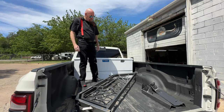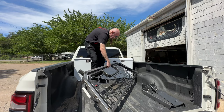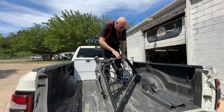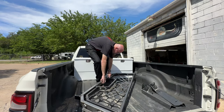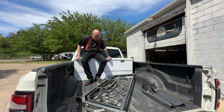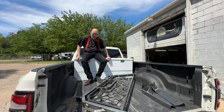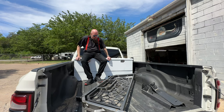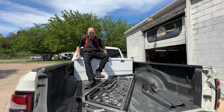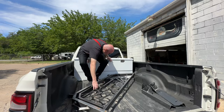Laying here in the bed is a headache rack I'm taking to the powder coaters. It's made by Spider Industries — you can see it's a spider web design. I ordered it in raw because I want it powder coated in a custom red color. They only offer it in black and white. I had a black one on my old 98 Ram 3500, drove that thing to death. So this will be another video we'll do later.